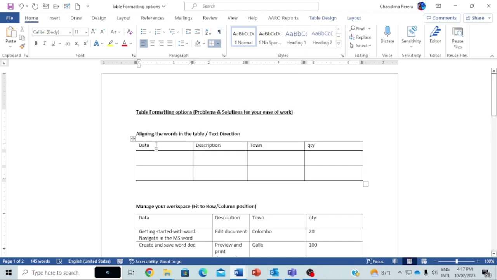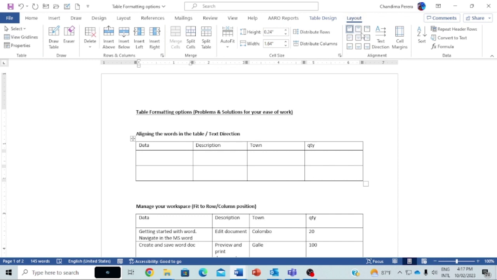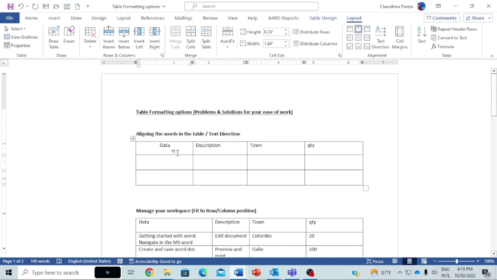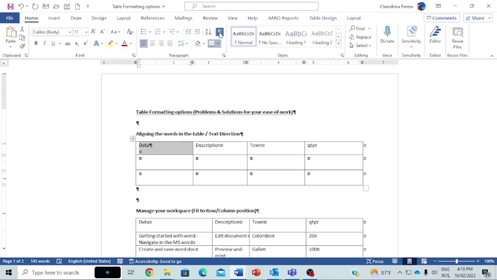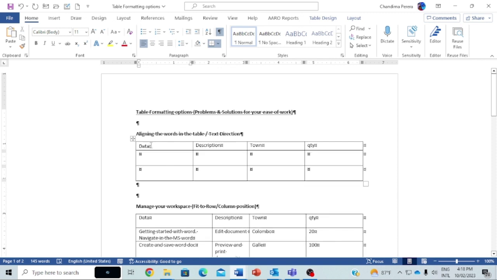Now let's say if you press the center key here, right, then if you go down by pressing enter, now after that you can't do alignment using these icons, because it will only apply to the first line. Now I'm going to reselect this show hide button because you have applied the enter key. So when you work inside the cell in the table, don't use the enter key, right?